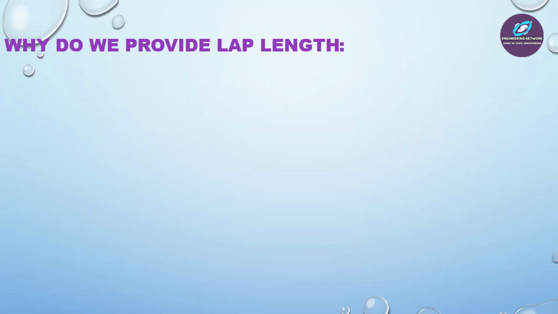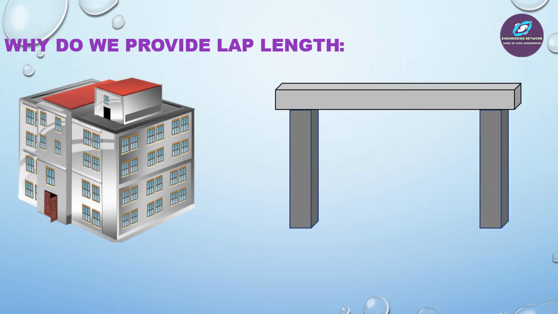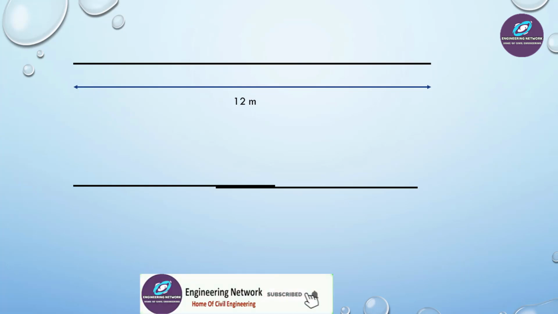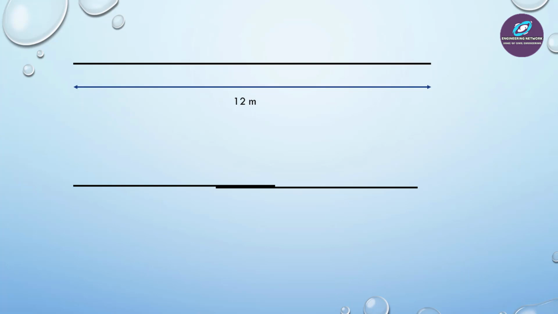In multi-story buildings, we provide a number of continuous beams and columns, and as we all know, the standard length of a steel bar is 12 meter. So during construction, when steel is to be provided for a length greater than 12 meter, the bars are lapped to maintain the continuity of reinforced structures so that the loads coming from the top of the building can safely transfer from bar to the foundation, and the portion where two steel bars are joined is called lap length. This lap length varies for different RCC structures and lies between 30D to 60D depending on the design and grade of concrete.